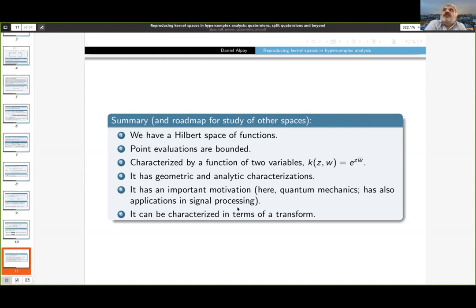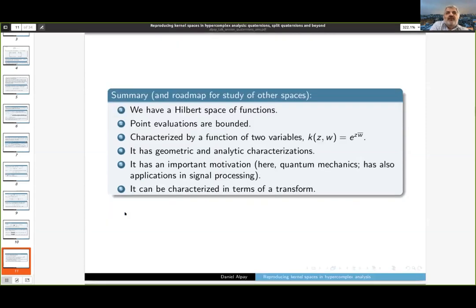I would like to mention also that the Bergman transform has been studied for applications to signal processing, because you transform a function in L2, which has very bad properties, into an entire function. So it allows very nice applications, and it can be characterized in terms of a function. So this is a kind of roadmap. I do not claim that for every Hilbert space you can answer all these questions, and I do not claim that there are no other important questions which I didn't mention here, but these are still questions which are important to answer, I would say.